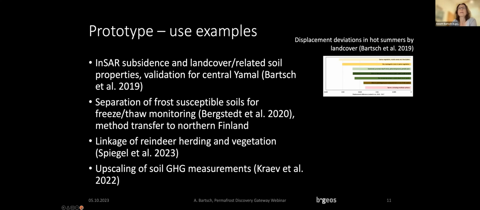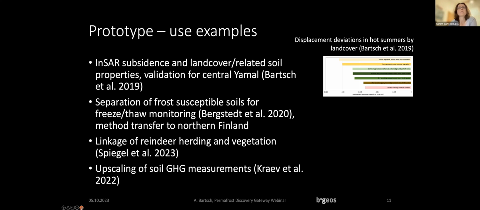Now, this prototype has already been used meanwhile. First, in the GlobPermafrost project itself, we combined it with subsidence, some deviations in hot summers, and how this relates to land cover. These land cover types represent certain soil properties. So that's one of the things that could be demonstrated by combining it with InSAR subsidence.